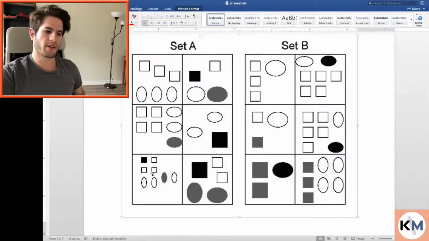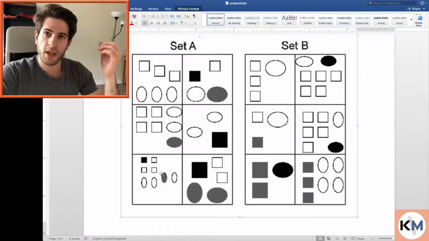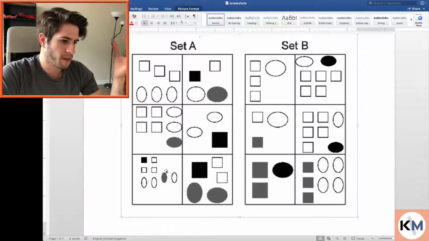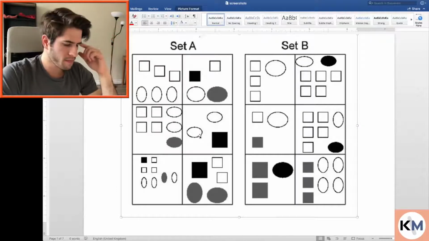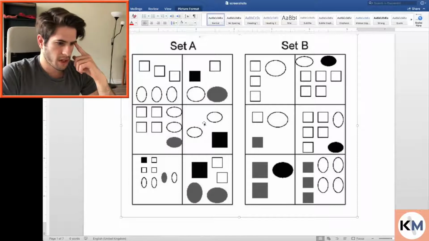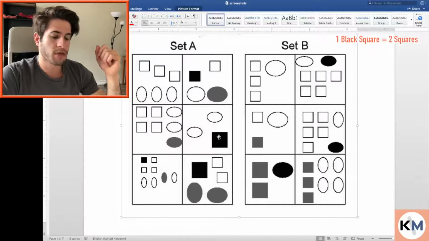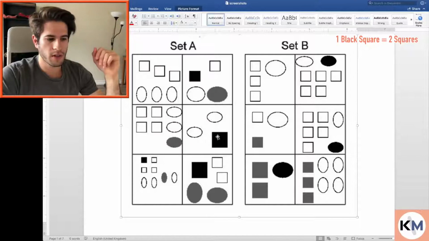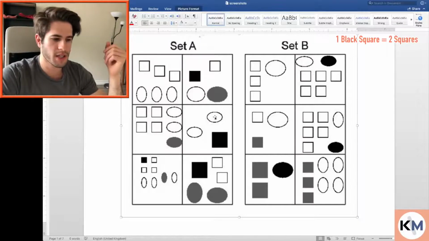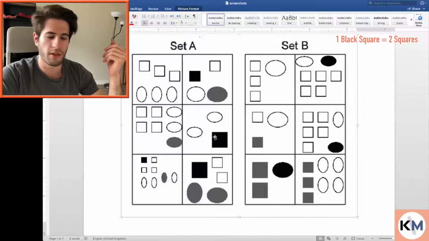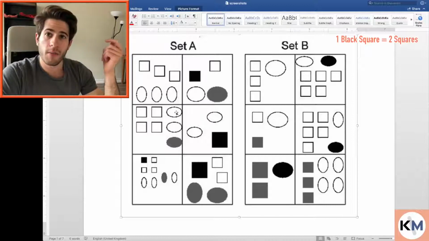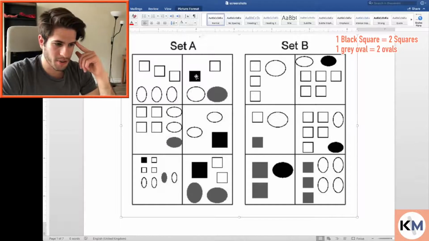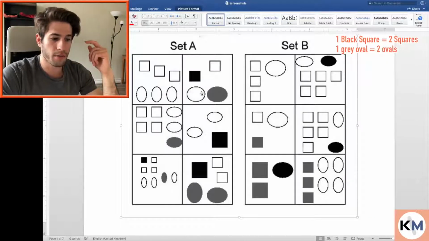Then I look at another box and there's 4 squares to 4 ovals. So I'm thinking, okay, my pattern is probably correct, but there must be something else that I am missing to make something like this box over here work. So this was actually really tricky. One black square counts as 2 ovals. So in this case you have 2 ovals, a black square counts as 2 squares. So in this case you have 2 ovals and 2 squares in theory, right? That's how you arrive at equal numbers of squares and ovals here. Actually, on top of that, a gray oval counts as 2 ovals. So here in this box, what you have actually is 3 squares and 3 ovals.